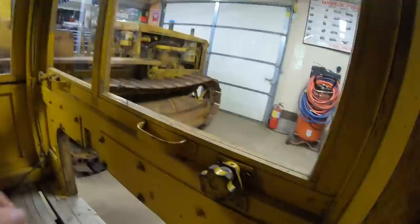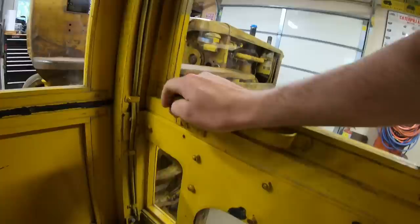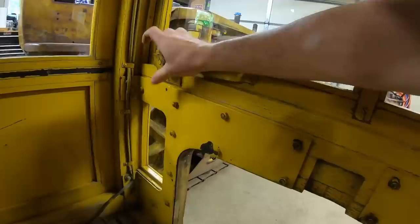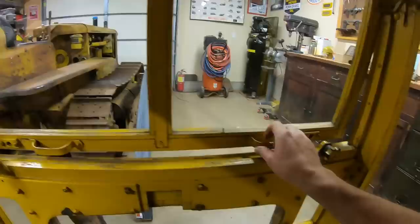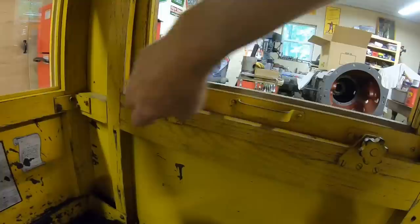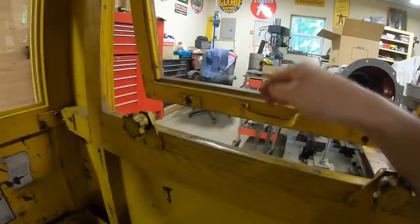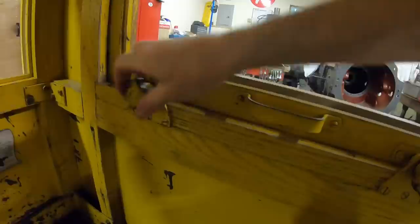Wooden cross slats go all the way across — three of those. The hardware in here — I never realized there was so much metal in one of these cabs. You have these thumb wheels right here that keep the windshield closed, and the back window is a pivoting version as well, but you have to unthread these. Same for the back window — tilted out and secured in place with the upper knobs. You have rear-facing ventilation as well. Nice handle for closing it up again. Thread the knobs back in to secure. All closed up.